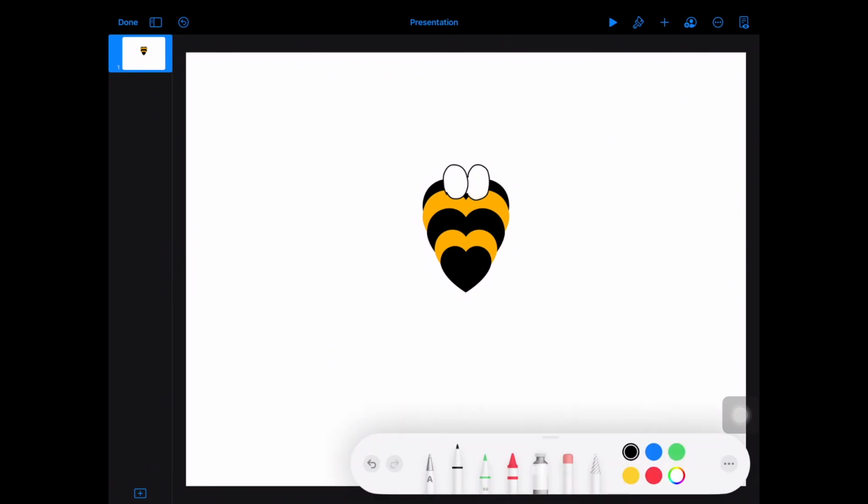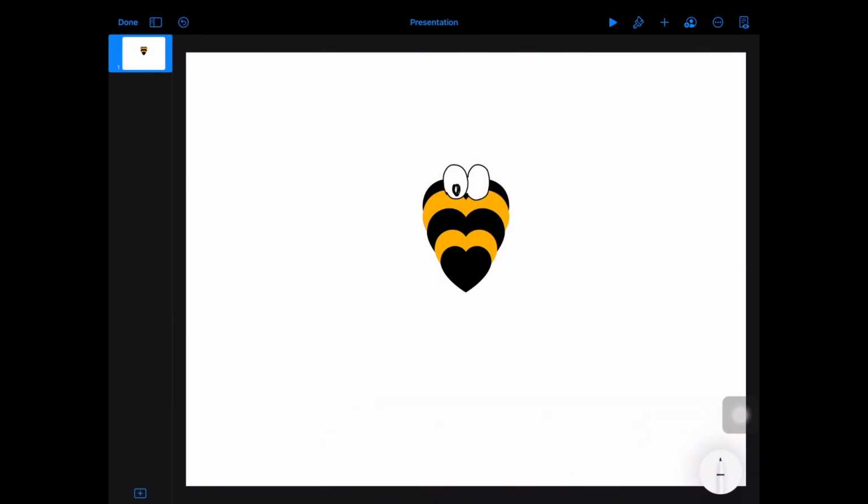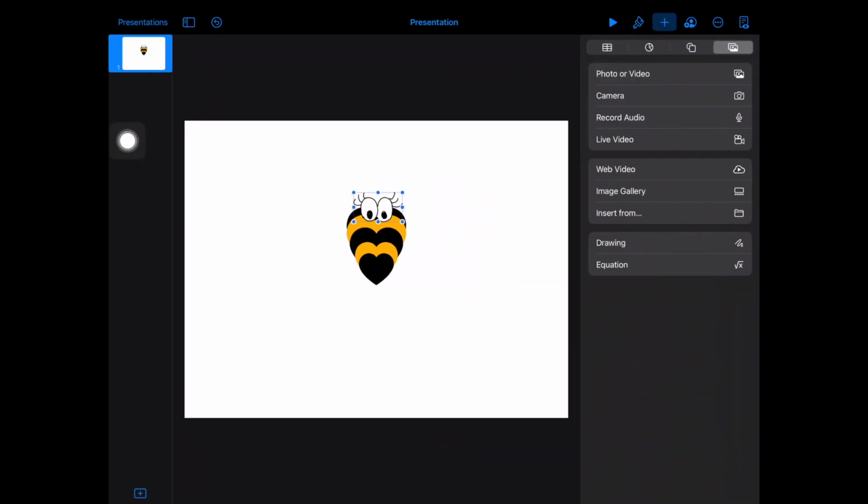Come back here and color some eyeballs. If you make a mistake, like I don't like the way that turned out, you've got an undo up here. Then I can try again. Put some eyelashes on there. Now, when I'm done with the drawing tools and the drawing features, I have to tap done up here. And now I'm going to add some wings with hearts.